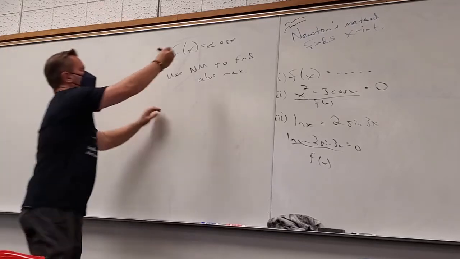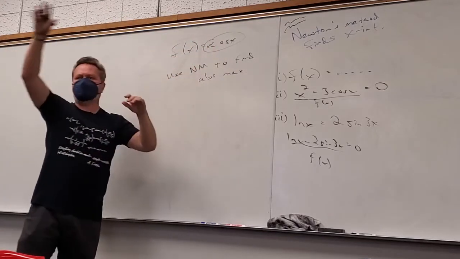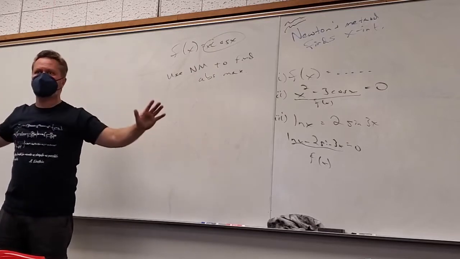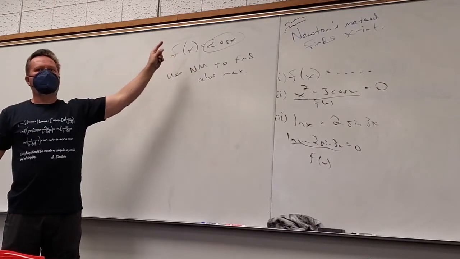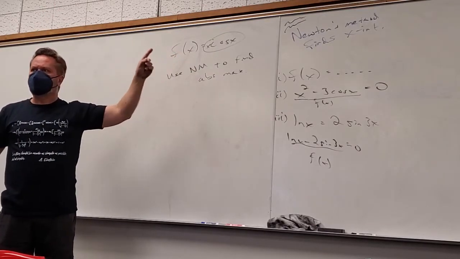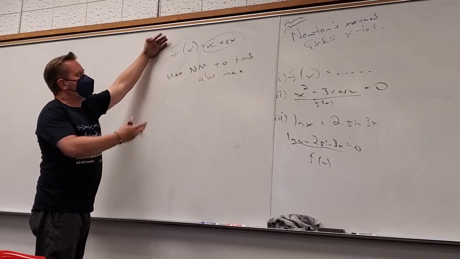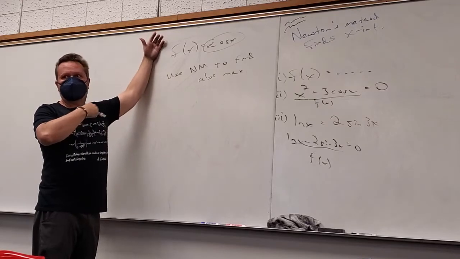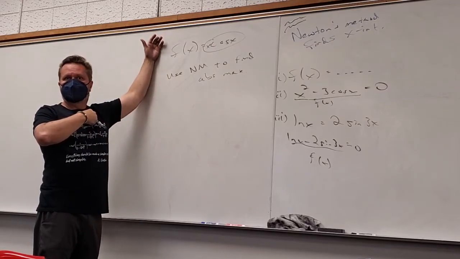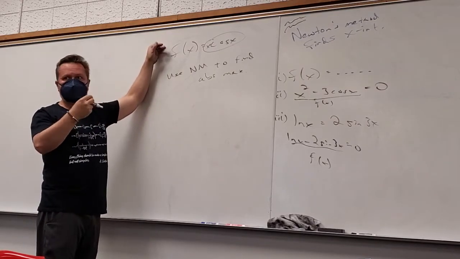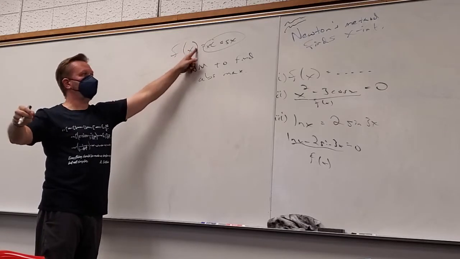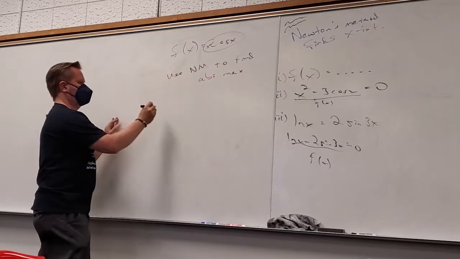So am I using this function, f of x, f prime of x, and plugging it in? No, of course not. The question doesn't say, where does that function equal 0. So my first step is, I need to figure out what my function is that I'm going to use. And what do I want to set equal to 0? Like you said, the derivative of this. So what's the derivative?